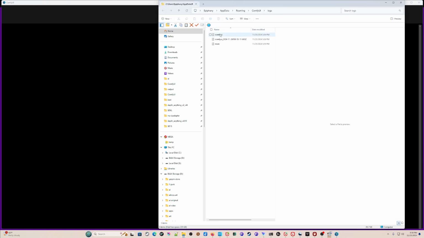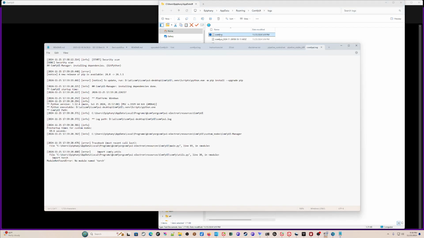It's not working. Open logs. Darn, no module named Torch.